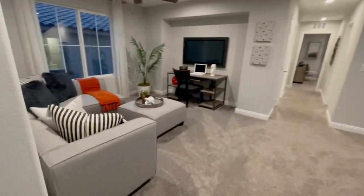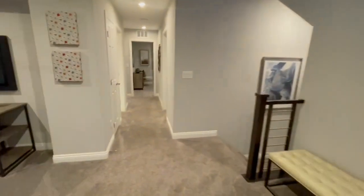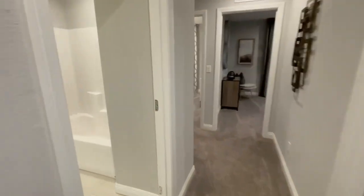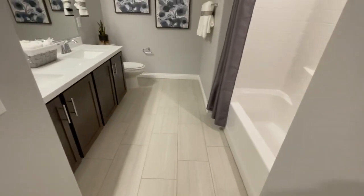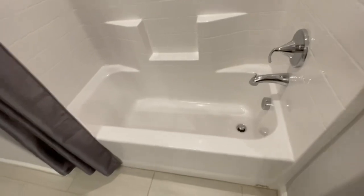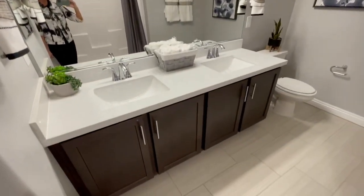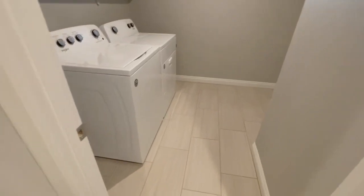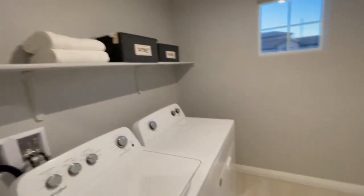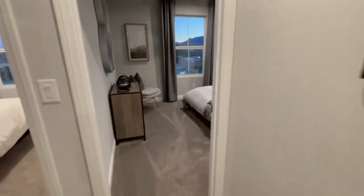Coming back out to the loft with the sitting area and a great window. More closet space — you can always use more. The guest bath is nice and roomy — I like that the tubs aren't super dinky. So many builders cut corners with small bathtubs. This guest bath has double sinks and a good size tub. Right across the way is the laundry room, and I'll find out about the appliances.